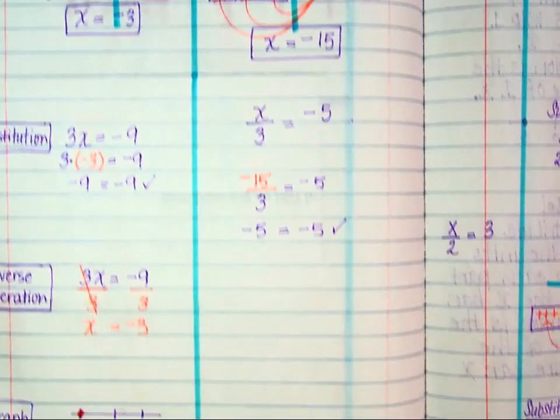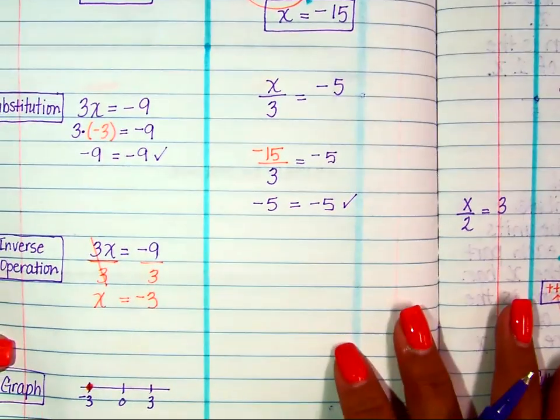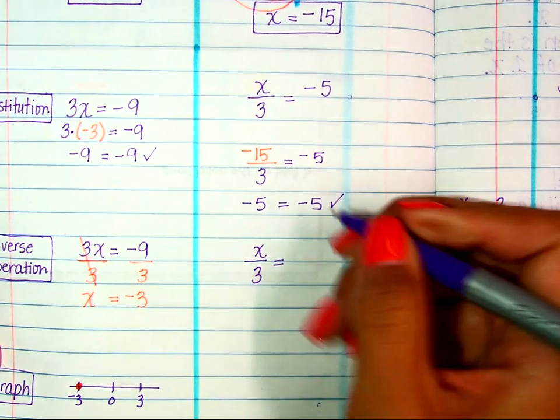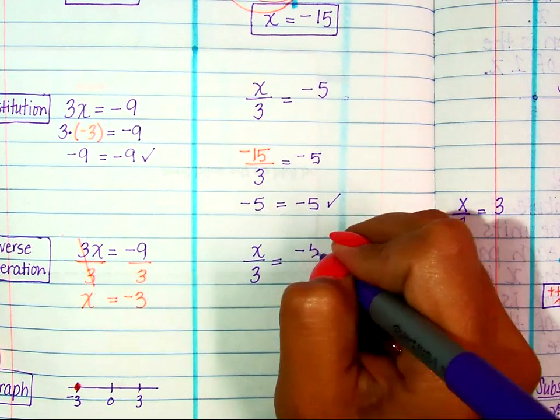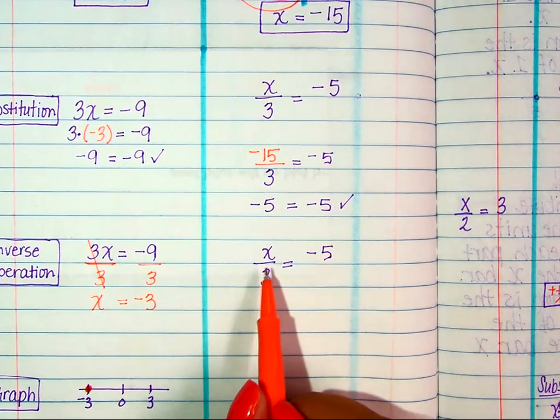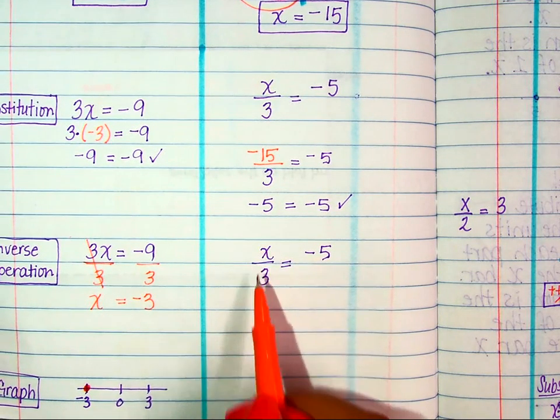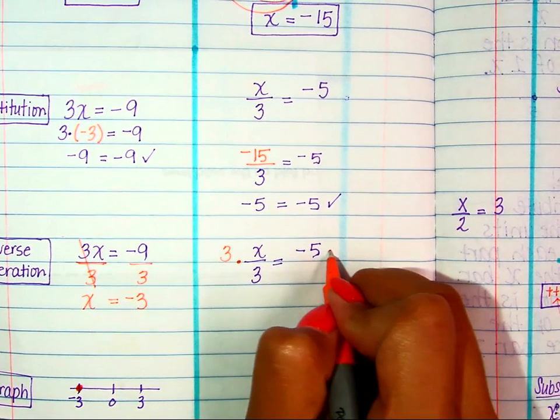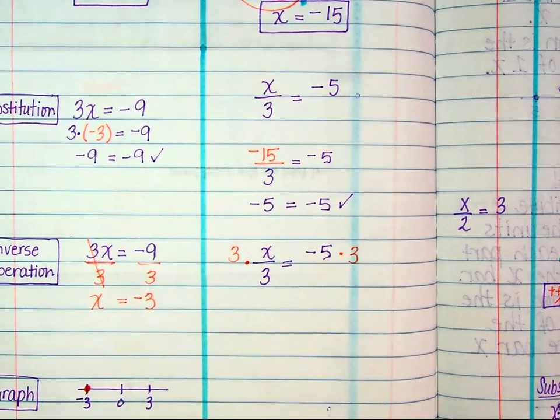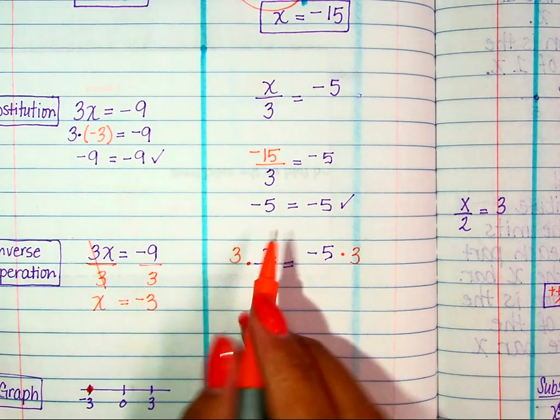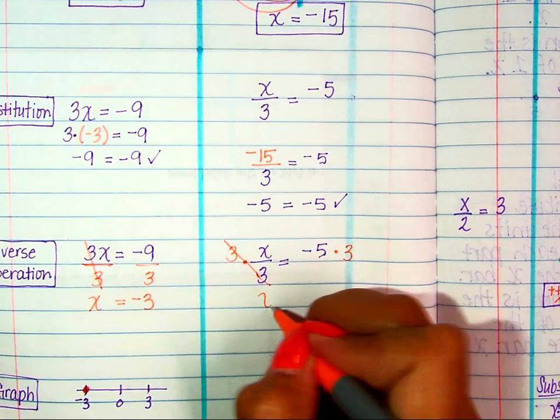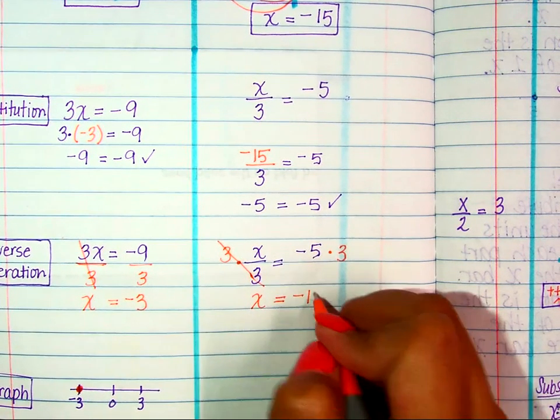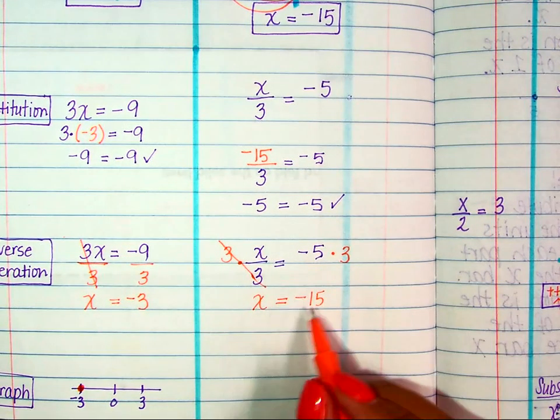Solving this using the inverse operation, we're going to go ahead again and start with the original equation. And this time we're showing division, so the inverse of that would be multiplication. So I need to multiply both sides times 3. What happens here is the 3's cancel out. We have x equals -5 times 3 would be a -15. And again, that solution matches the original solution we got here.